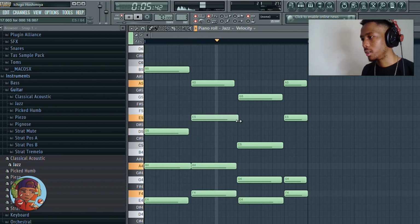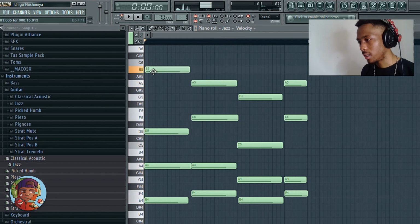I'm gonna try to strum the guitar just a bit like that. I like to do it manually because I don't know. I just like to do it manually.